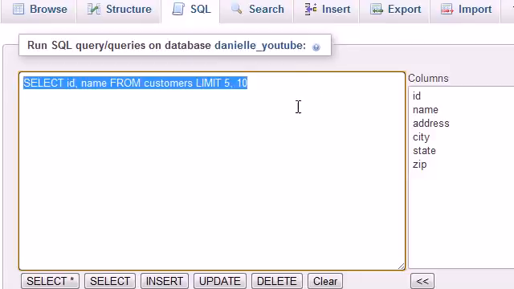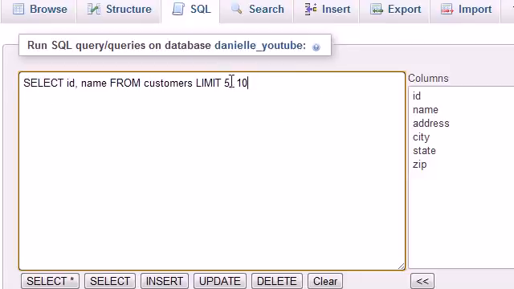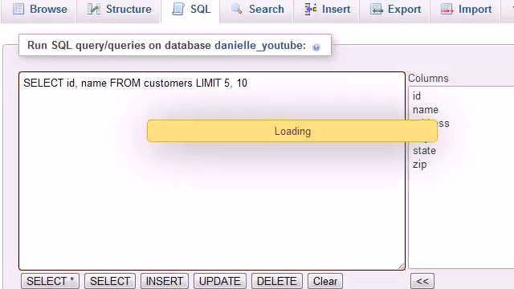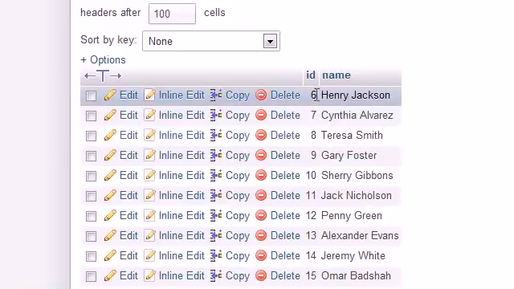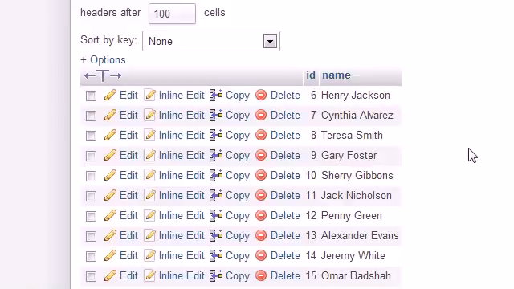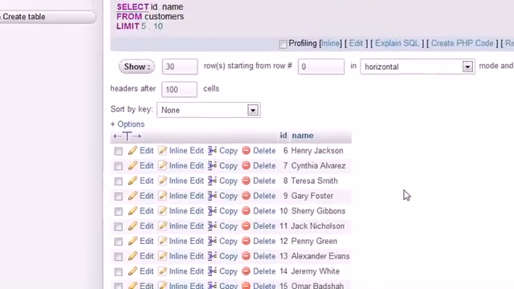So let me run this query and talk to you guys a little bit about this. Instead of limit 5, I use limit 5, 10 and hit go. And now I can see that it retrieved 10 pieces of data starting with number 5. And if you're saying, okay, this actually starts at number 6, so what the heck is going on? Well, first, let me talk to you a little bit about how limit with 2 numbers works. You can use 2-number limit to specify a range. Now, whenever you're doing this, the first number is your starting point, and the second number is how many rows or how many pieces of information you want to retrieve.